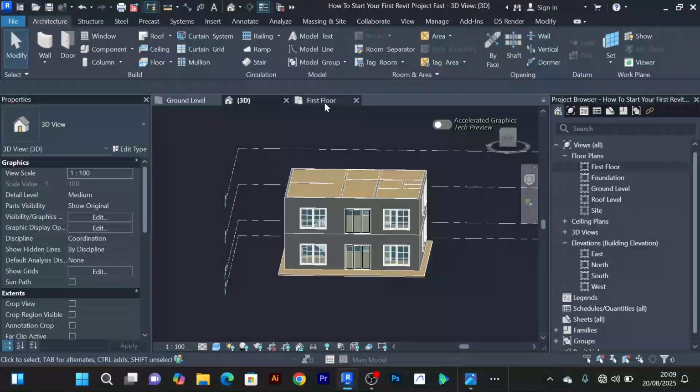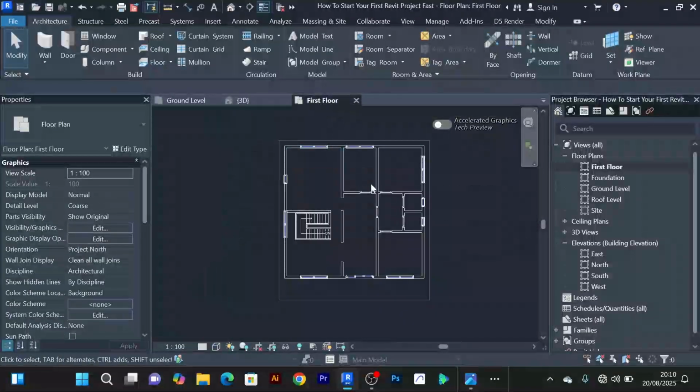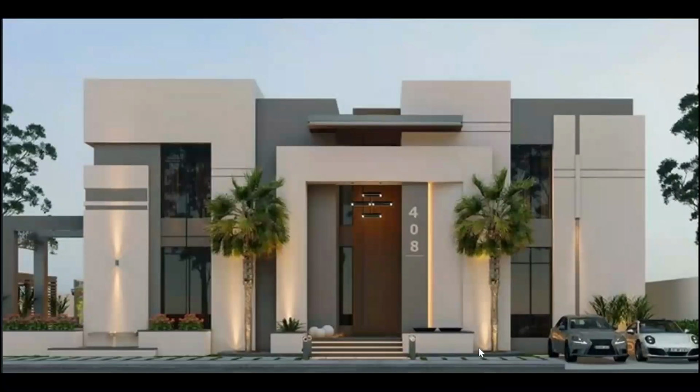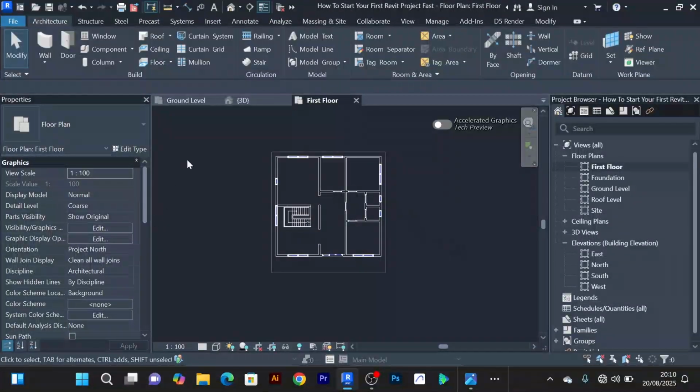I think we can even do the roof, but roof is a big deal. I see it will need some bit of time. So let's first try and put some components in this house.